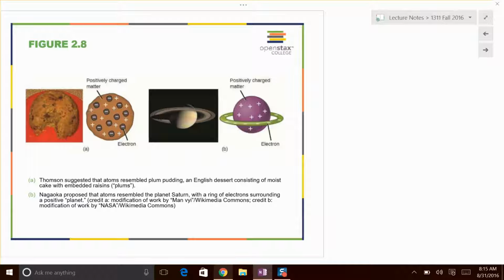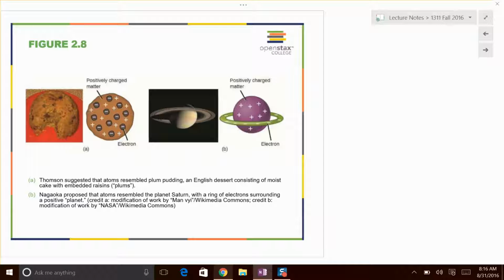Okay, so they're trying to understand this atom, right? So they discovered electrons. They even discovered protons in a similar way, and so they're identifying these different parts. They found a neutron, so they know that there's a positive, a negative charge, and a neutral charged particle on these atoms. Okay, so they're identifying this stuff, but they don't know how it's organized or what it's doing. So you get these different ideas.